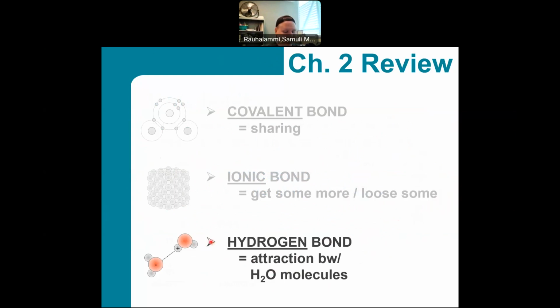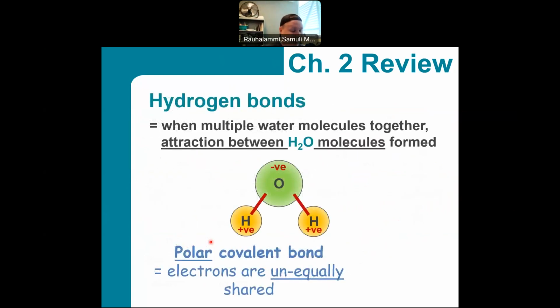Hydrogen bond is really just kind of a special situation. And the reason why we're talking about this special situation is really because with the hydrogen bonds, we're talking about water molecules and we're talking about attractions of water molecules with other water molecules. Because water is really a fundamental basis of life. One of the things that we end up seeing is that there's going to be a special type of bond that we have dedicated for this attraction of water molecules with other water molecules, and this type of bond is known as a hydrogen bond. Let's have a look at a hydrogen bond, what's going on there.